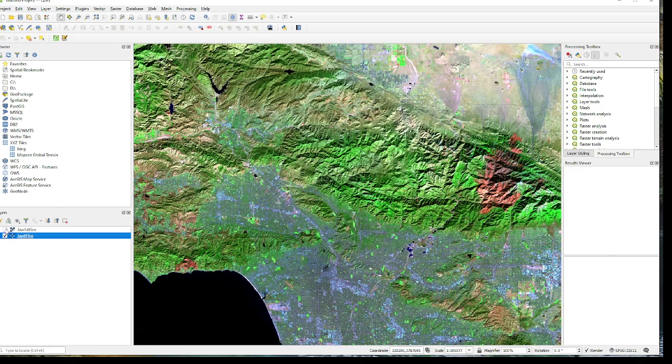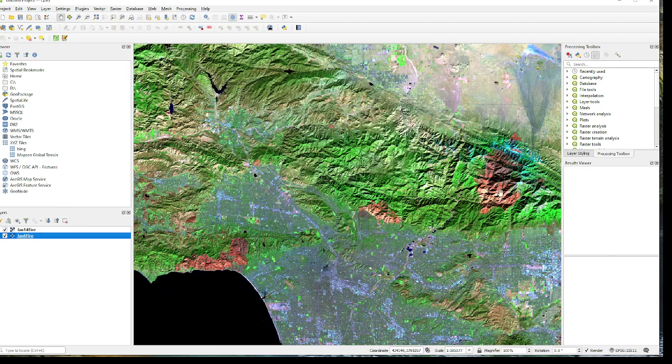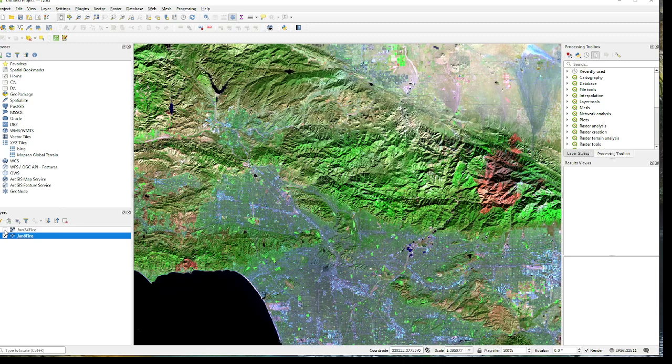But yeah, there could be some smoke plume, but we're not seeing any smoke plume here. Of course, it's running off of here, but I'm not showing a band combination that really shows smoke all that well anyway.